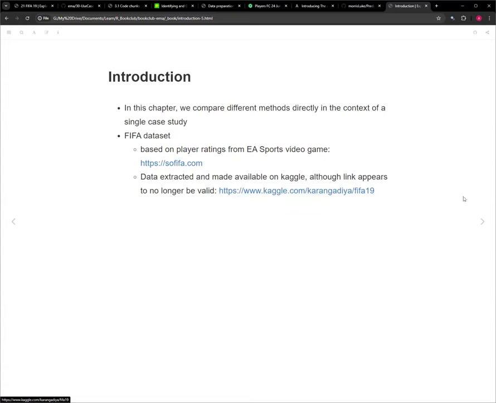So I thought this was a really interesting chapter for me, because I kind of delve into sports betting a little bit and have built some of these models in the past. And just an FYI, I guess there's a Kaggle link too that was mentioned in the book. It appears to be dead though, no longer active.